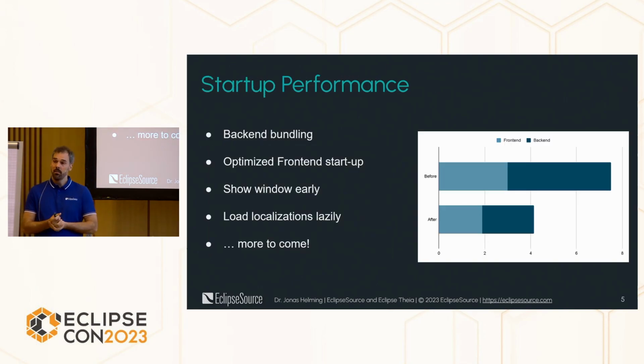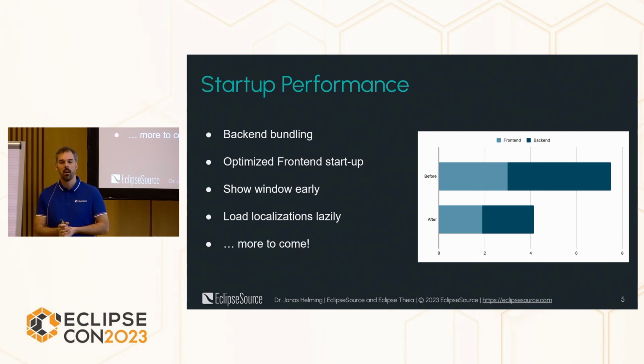All right, an initiative that is currently going on, started only 2 months ago, is around startup performance. So the community sees we want to improve here. And again, several people from different companies are working together on these initiatives with several technical contributions. For example, the backend bundling that was contributed earlier this summer makes the backend startup a lot faster. We optimize the front-end startup. We show the window earlier, even if not everything is fully loaded, so the user already sees the window and can interact with it. There's currently a PR open to load the localization data lazily and more to come.